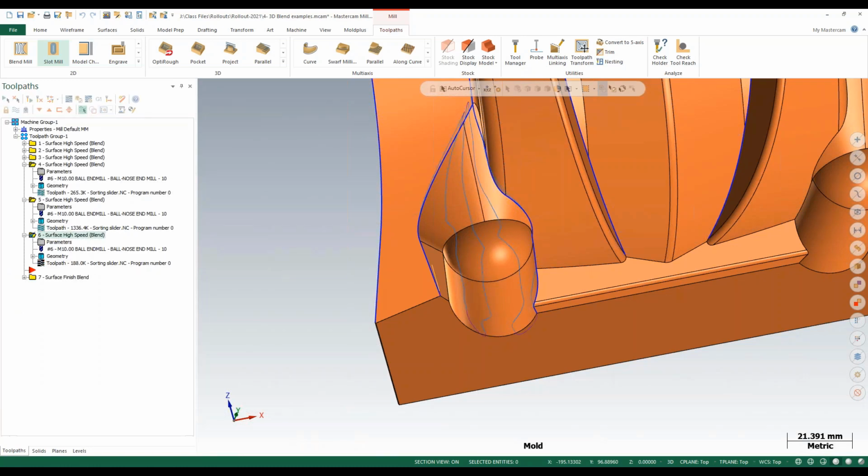I believe I see a question here that says, is the HST blend for level 1 or level 2 seats? That is for the 3D seat, so I believe that would be level 2. So that'd be the 3D seat of Mill.